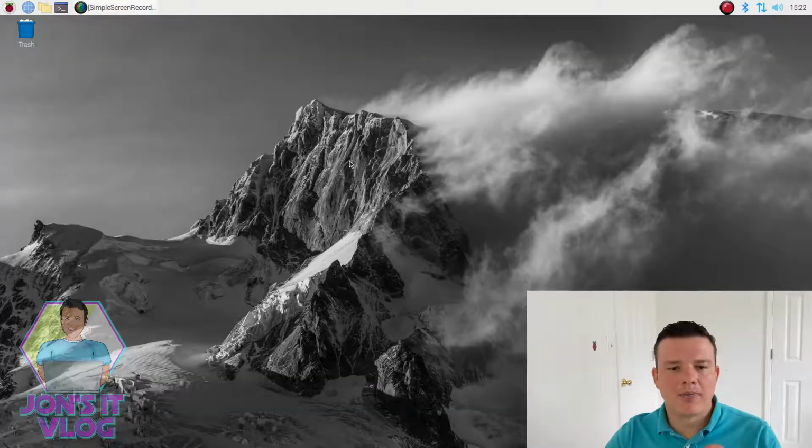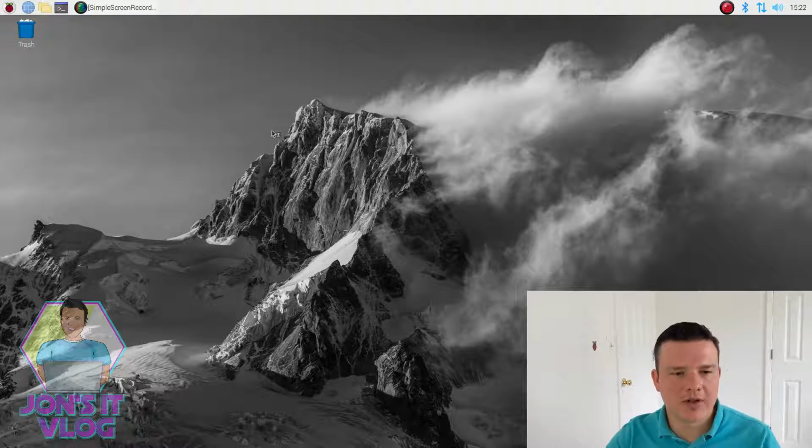It's a quick one. I am going to show how to change the speed of that lagging mouse cursor movement on the Raspberry OS. When I set up my Raspberry Pi 4, everything was great. I noticed that the mouse movement was a little bit slow, a little bit laggy. It wasn't moving according to my hand movement on the mouse, and so the polling rate was slower. I'm going to show you here how to change that so you can have it at your desired speed. For you to do that, what we need to do is go to the terminal.